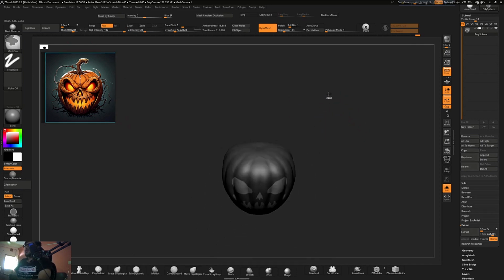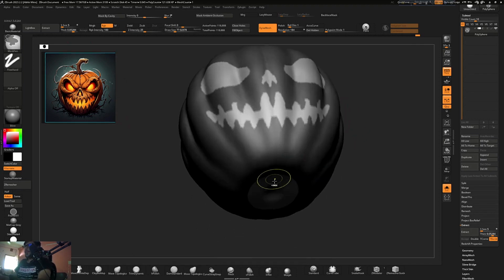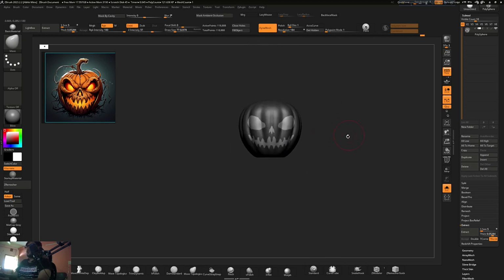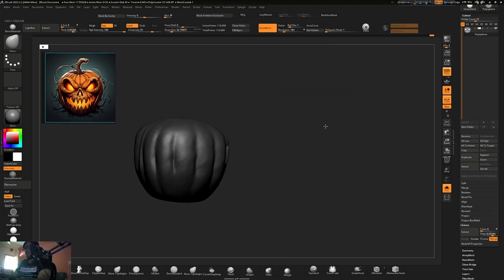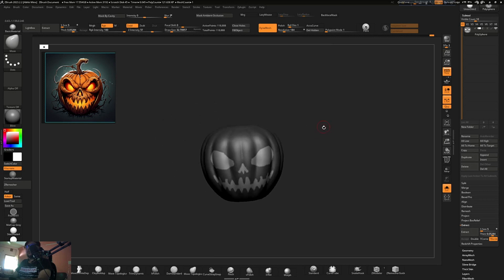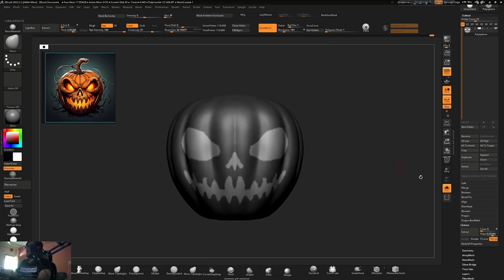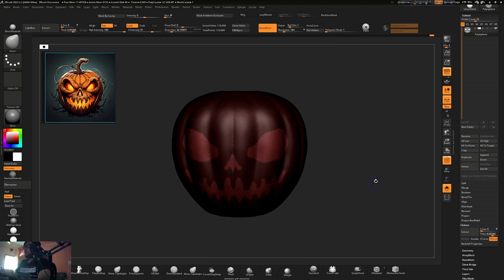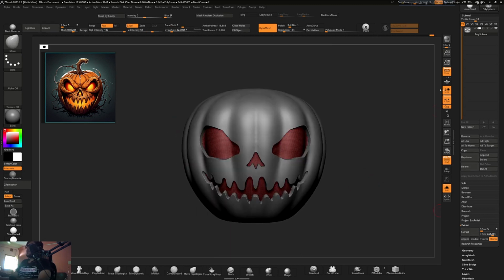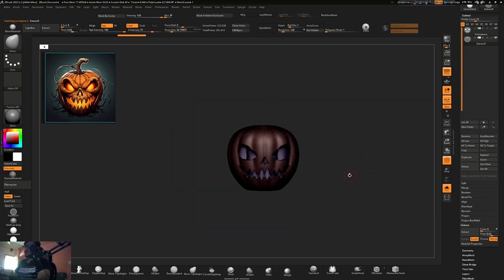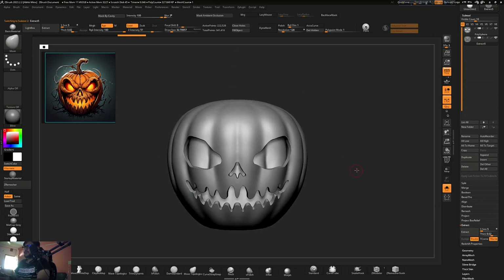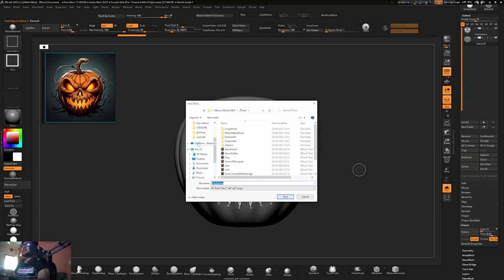So let it be right now. Just checking my mask again. Okay, and then extract and accept. So I'll get this type of stuff. Let me save my file actually.